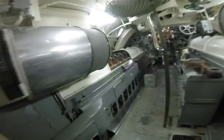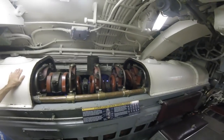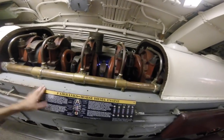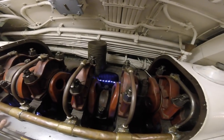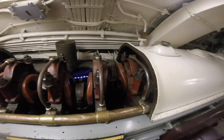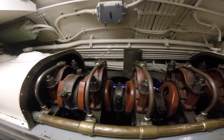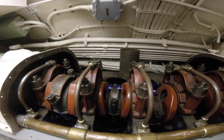Now we're in the main room, or the engine room. These are Morse diesel engines - this is what powered this submarine. Pretty amazing feats of technology for the time. This is an opposed piston engine, meaning each cylinder has two pistons. The lower crankshaft produced 78% of the total engine power. The upper half was used to drive the DC generators, which ran the lights and air blowers and other things like that. They would pull air for combustion from the engine room itself - air entered the engine room through pipes from induction valves.